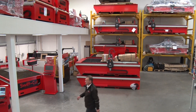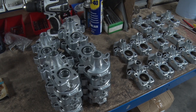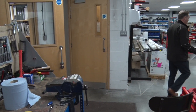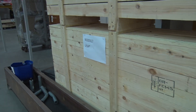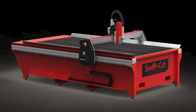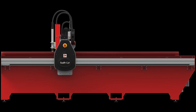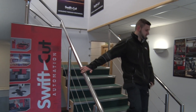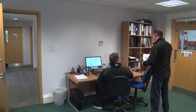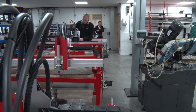SwiftCut machines are all designed and engineered in the UK, and such is the quality of our product that we now export two-thirds of our tables to the USA and other countries. Our engineers work hard to make tables they know metal cutters will appreciate. We put the emphasis on designing a quality product to enable our customers to also make their quality products. It's the driving force behind everything we do.